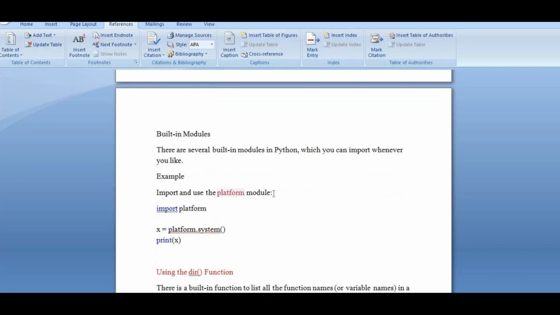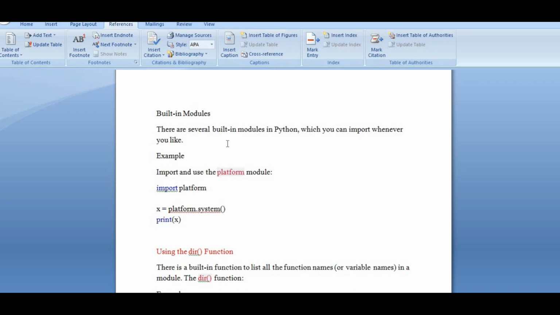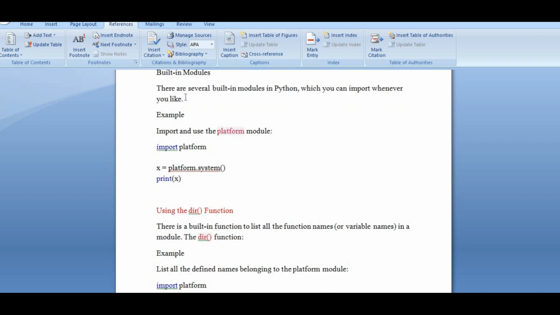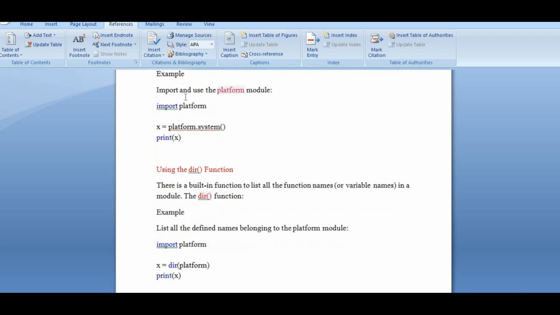So coming to the built-in modules, there are several built-in modules in Python which you can import whenever you like. We have seen so many built-in functions also, right? Here I'm going to tell you a simple one. I'm going to import a simple module called platform. This is already a built-in module.